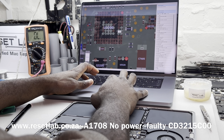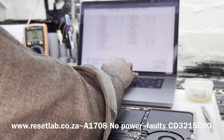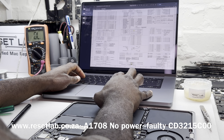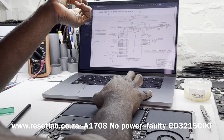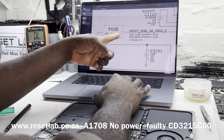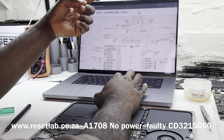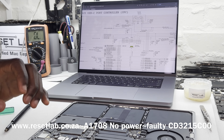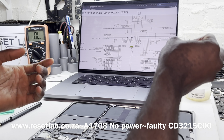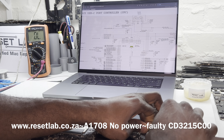Now let's search U3100. Okay, so it says primary AC USB-C port controller, which is UPC. Here we see what it says, we need 20 volt. The voltage in has to be 20 volt. So the first thing we want to do is confirm what we have on our PPDC in, then we continue from there. Because if we do not have 20 volt, then pretty much the board is not going to start. So before we blame anything else, first things first, let's see if we have our 20 volt.